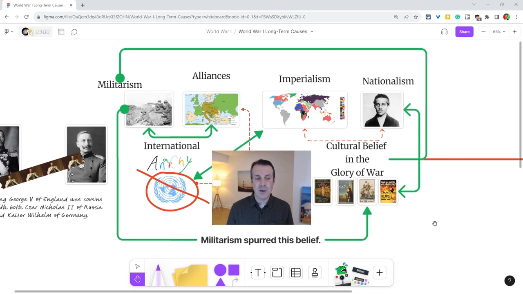This here is an example of using these connectors and lines. This is to show connections and relationships as far as the main causes of World War I. I get a little connector happy, but as you can see, you can have all sorts of fun illustrating connections with these connectors.